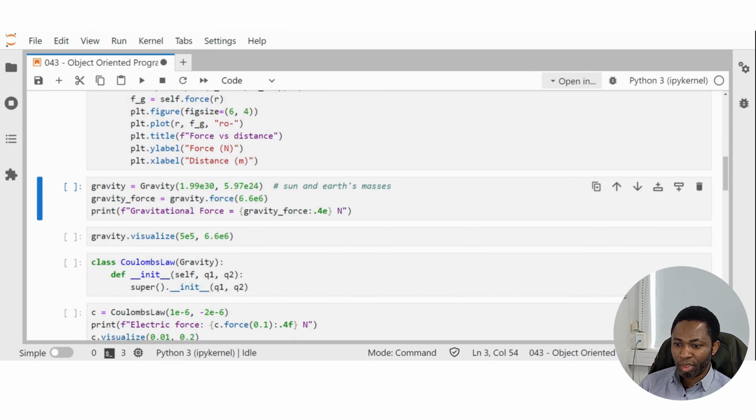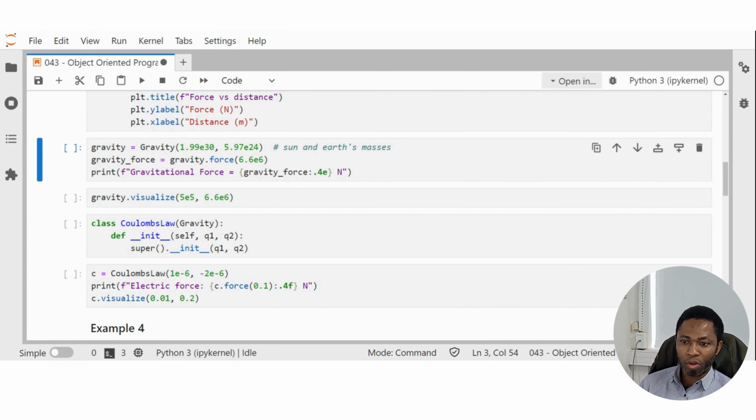So run this, and next I'll put a call to Gravity and pass in the masses of the sun and the earth. And then the distance between them, 6.6 exponent 6, and then print the gravitational force in Newtons to 4 significant figures in scientific notation.